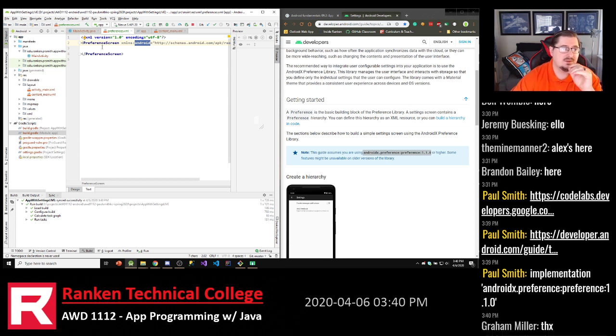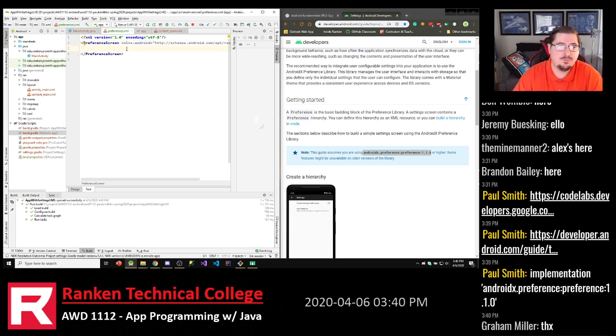And what you'll see is that message now about it being deprecated is gone. And what's happened really is it switched from using the core Android preferences class for that preference screen to the AndroidX preferences class for that dependency, which is not deprecated. The Jetpack preference screen class is not deprecated. The Android preference, the core one in the SDK, is though now. So that's what makes that error message go away.